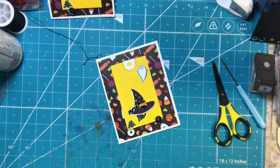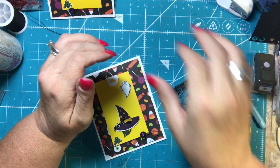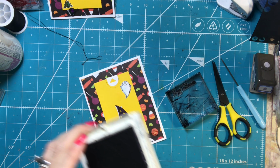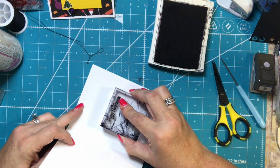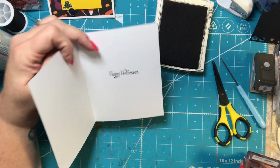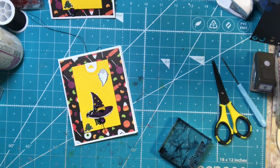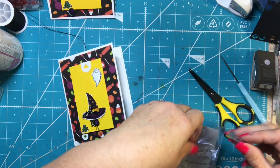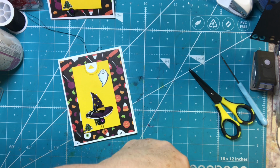And I also need my Happy Halloween stamp. And I'm going to put that in the front, or in the inside. Just like that. It's a little crooked, but that's okay. I should be more careful with that because I'm forever getting it crooked. I even thought about it, but then I told myself not to think about it because if I thought about it too much, I would certainly get it crooked. So I should probably use a T-square or something to make sure that I'm getting it straight, but I never do.